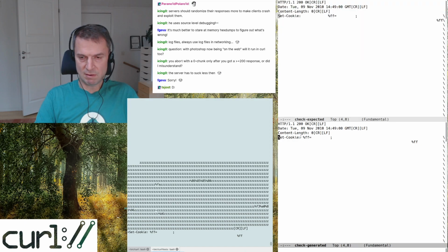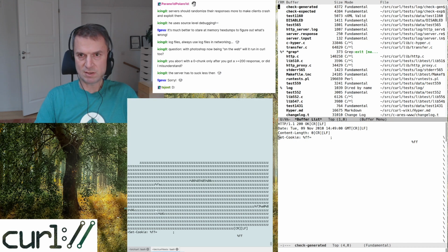Personally, I'm not really a fan of that behavior, because now we store something that didn't really arrive like that over the network, right? So when you use curl like that with a Hyper build, you don't really see exactly what was sent over the network. But that's just my opinion, and it doesn't matter here because it still works like this.